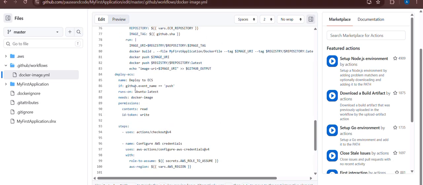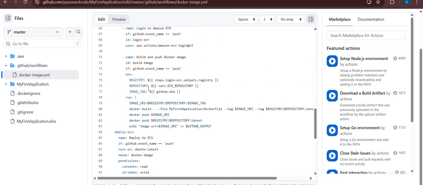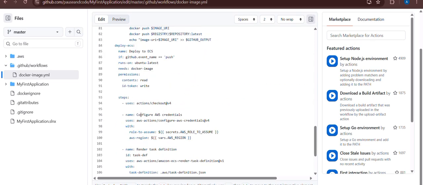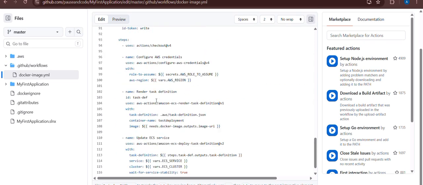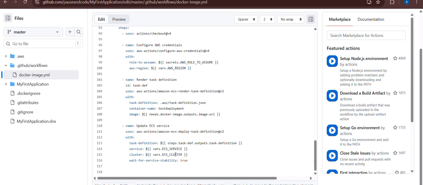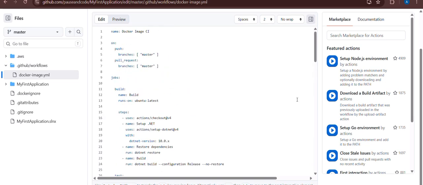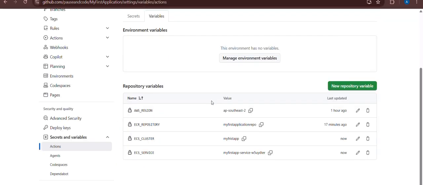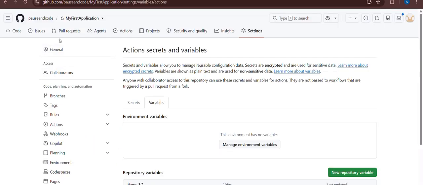I updated it. So basically, if it is a push, I would need the Docker image, and the various steps that I'm going to run here are: I'm again authenticating with AWS, trying to get the token, and then I'm trying to access the ECS service. These variables I've already defined as secrets and variables. There are a few more service and cluster variables we have to create. We have to give the names of the services that we just created. This is the cluster and this is the service.